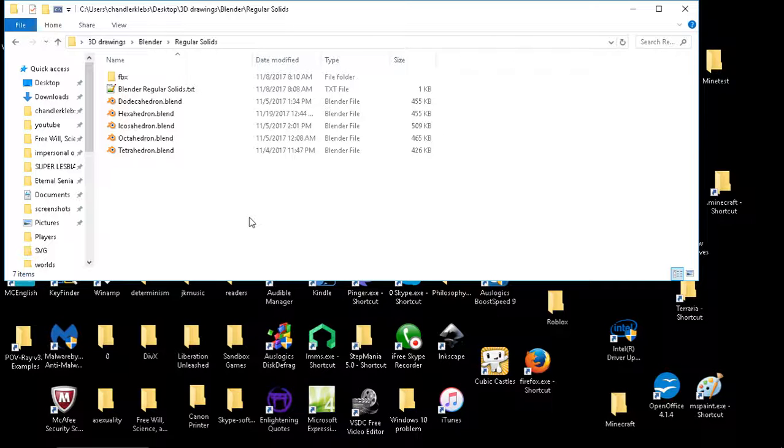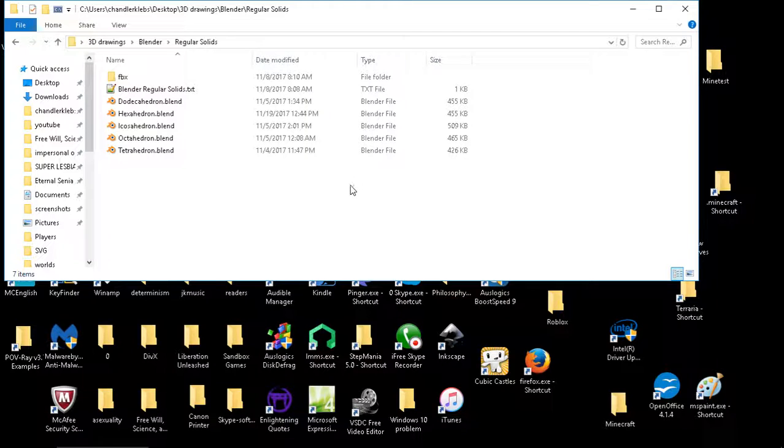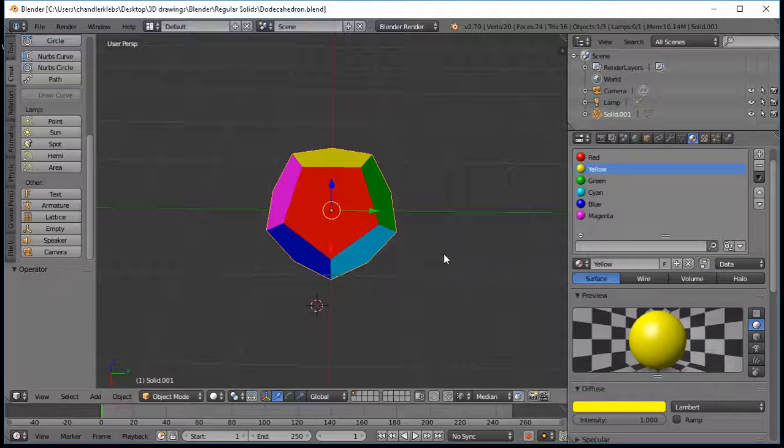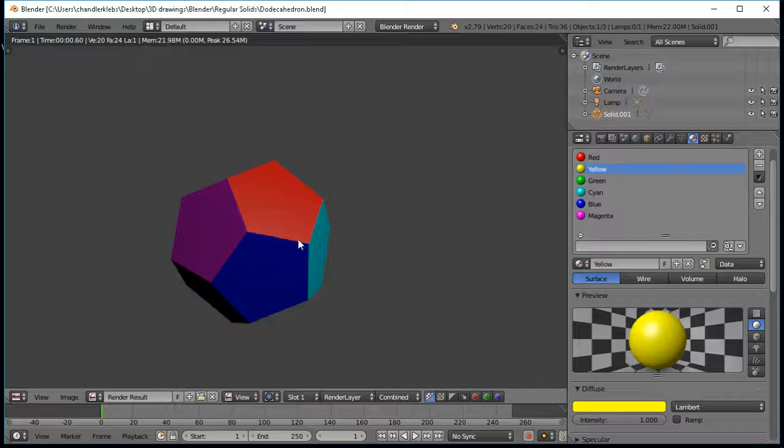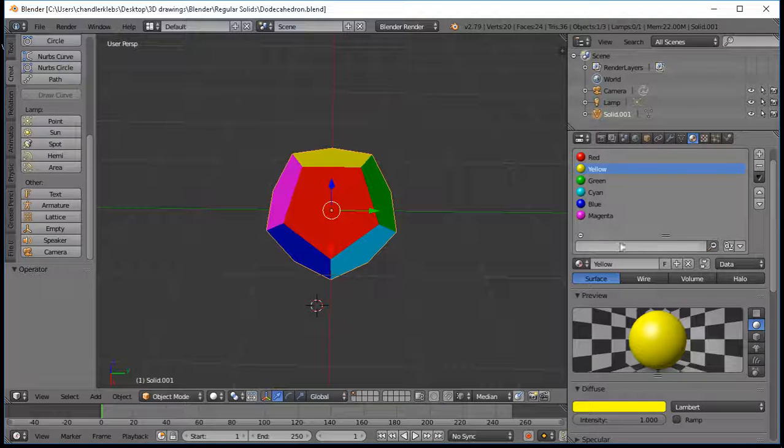So let me see now. As you see here, the date modified on these files, they're all old. So if I open the dodecahedron, it's an older file, and let's see how it renders. See, it doesn't show the colors here on the default camera that's there. They don't look the way I want them to.